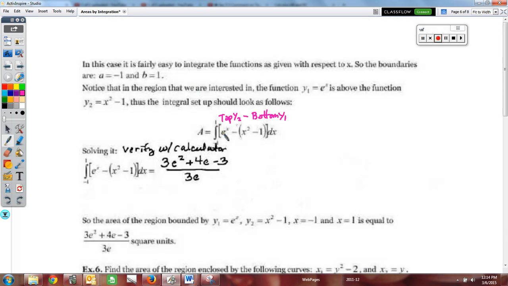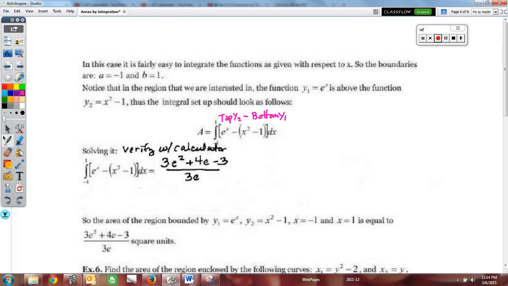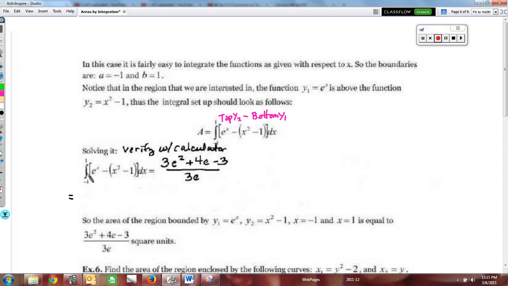So we get to here, and this is what we're going to integrate. I think we can do this one. This is simple enough that we can actually use our fundamental theorem to integrate. Let's show the work for that. If I want to integrate e to the x, it is the derivative of what? e to the x. Then we have, and we have to be very careful with our minus, I'm going to do minus and then put parentheses.